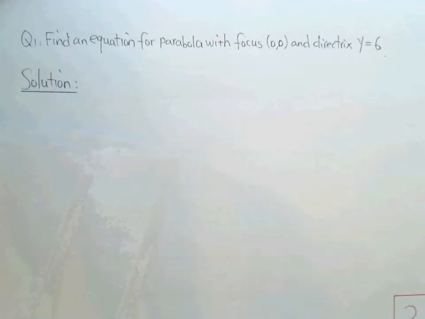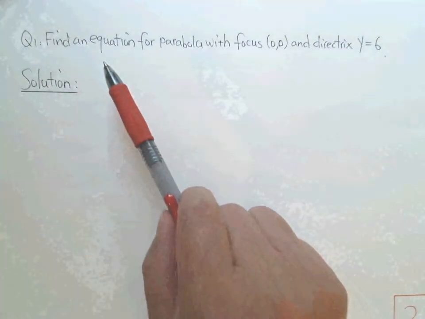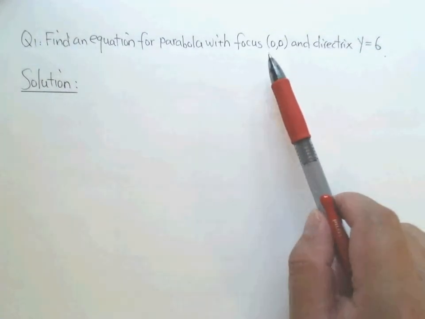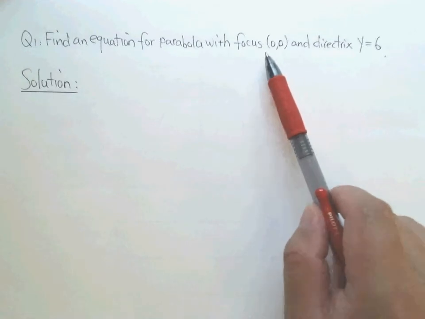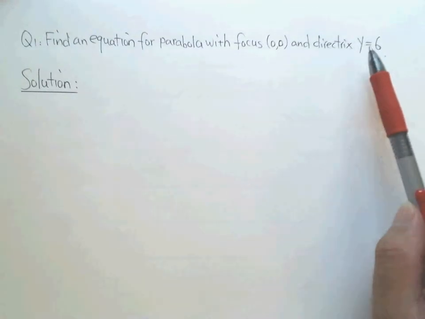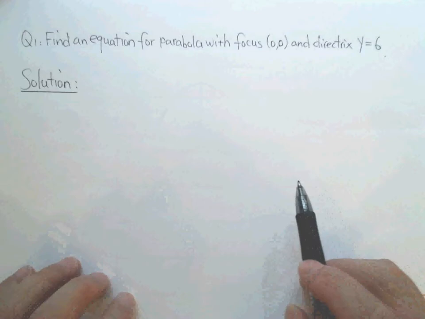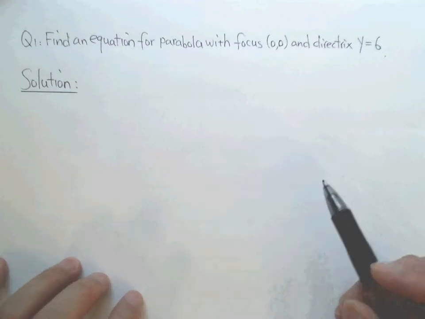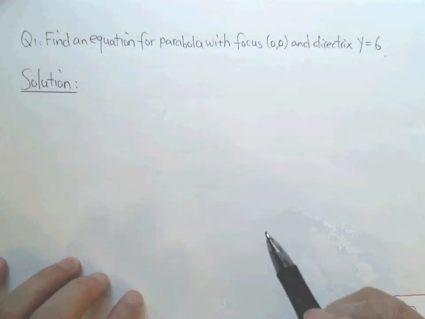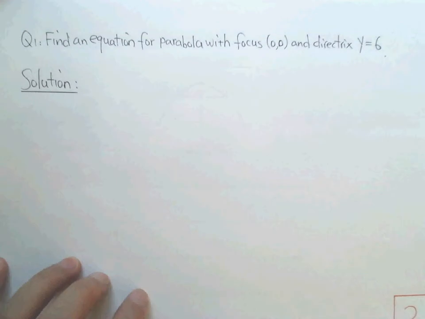Here, at the first example, can you see? We're going to find the equation for the parabola with the focus. So we know the focus, and then we know the directrix. So how to find the standard equation? Let me see standard equation, what to do. And usually this is kind of a geometrical question, draw a graph, which will help us to get the solution.